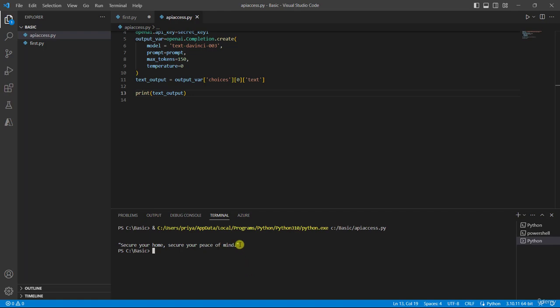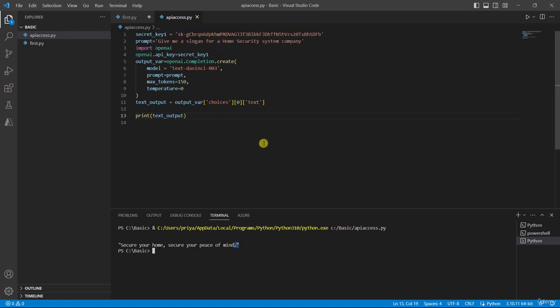Now, if you don't want these quotes, you can remove those. You don't want probably this period sign, you can remove that. Now all that is your choices. If you want to remove that, you can do that. Let's make one simple change over here. Instead of, let's say, give me a slogan, because when we say a slogan, it by default will start with double quotation marks.